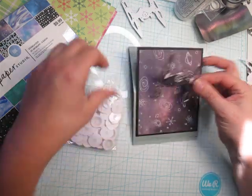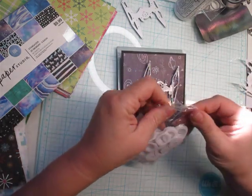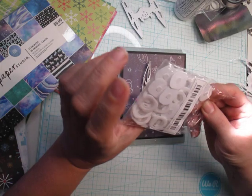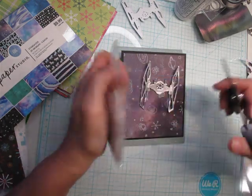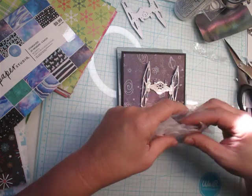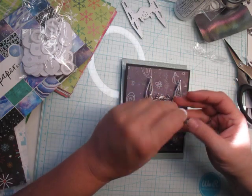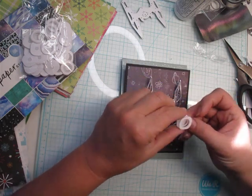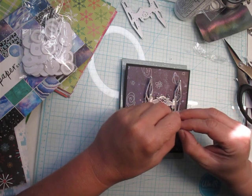Okay, so I'm going to put a wobble on the back of this. Now, I've never used these before. I did get these off of Temu. And I will put a link there, too, if I can find them. It shouldn't be hard. I know you can get these probably anywhere, but that's where I got mine. And let's see how they work.